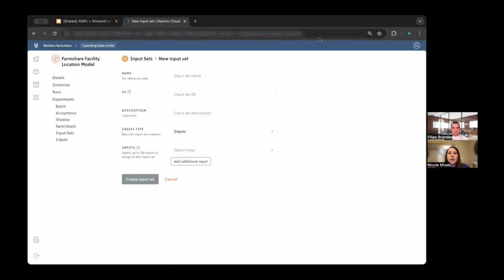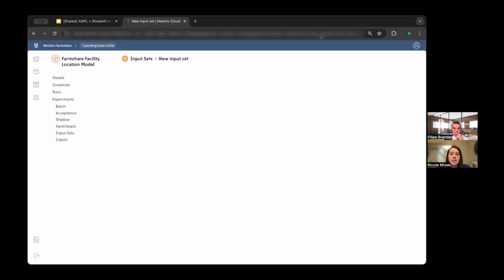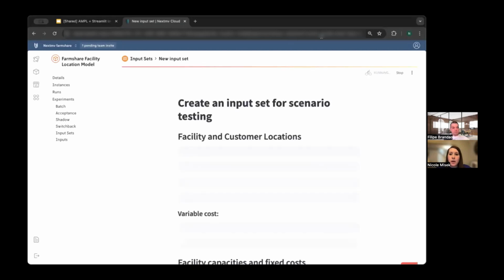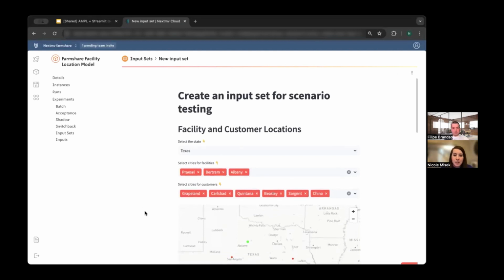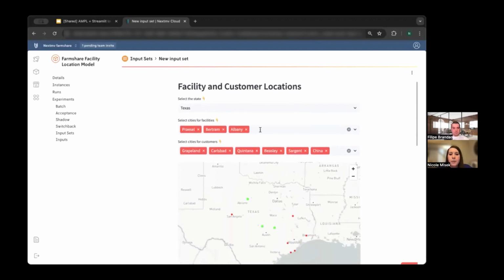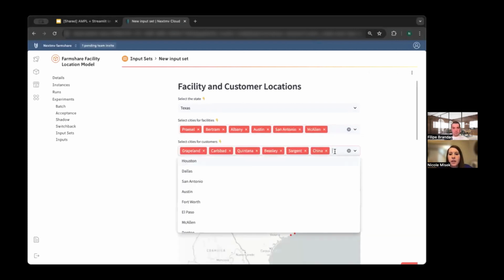What I'd like to show you is this pre-release feature of adding an embedded Streamlit application on this page. You can see it's loading a new custom view for creating an input set. This should look familiar. It's just a modification on the exact same Streamlit app that Philippe showed, where you can select from different cities for the facilities, and select different cities for the customers.